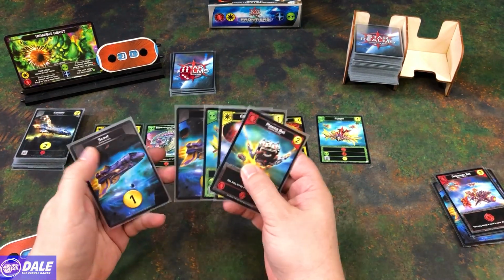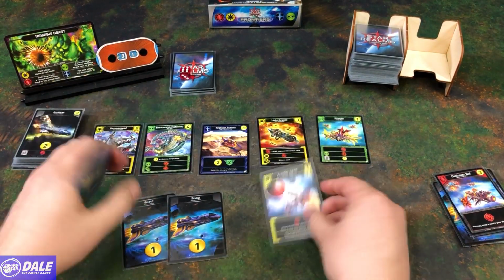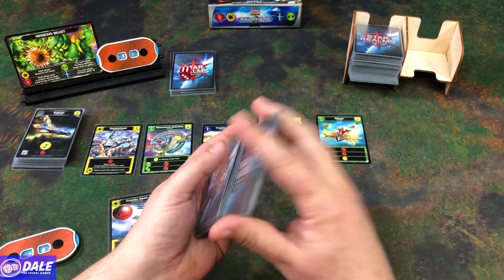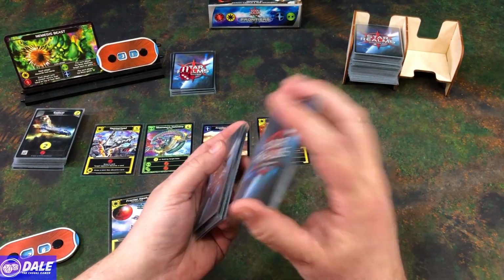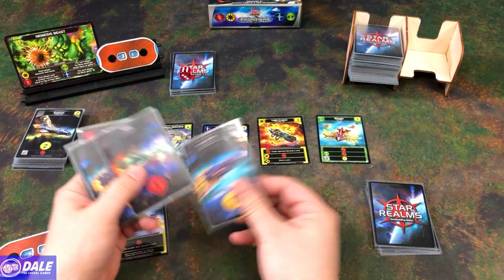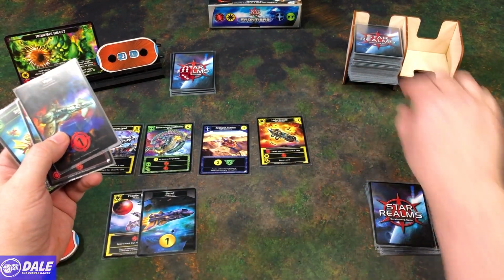And see what we have here. We got 2 money. But we're going to start by drawing a card and discarding a card. So go ahead and shuffle. Drawing into a Viper. Let's see. We're going to pitch a Scout because of that. We have 1 money. We'll get a Stinger.